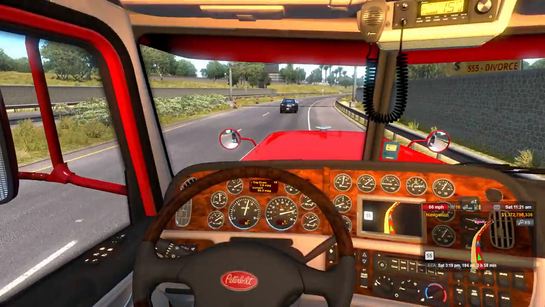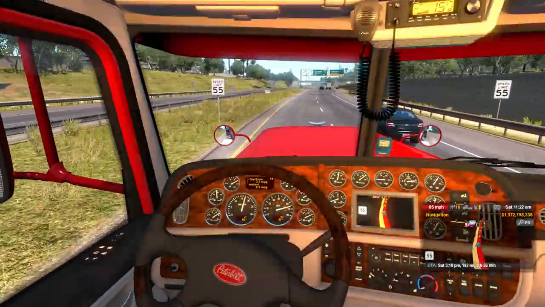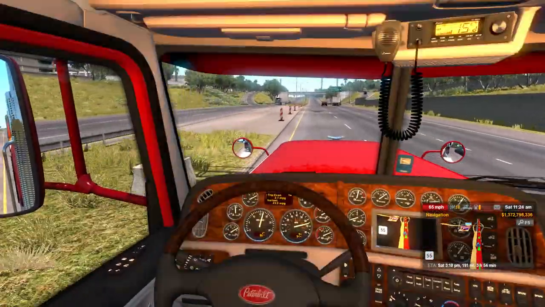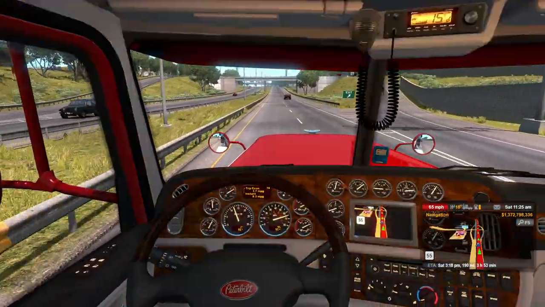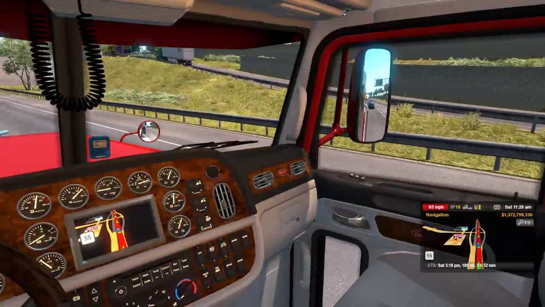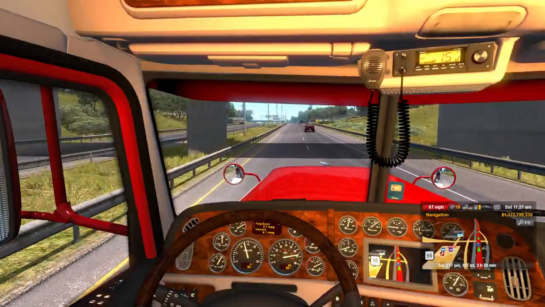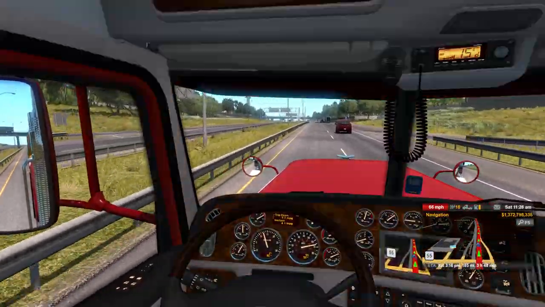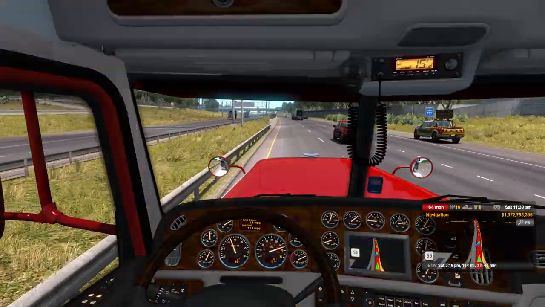How fast am I going? Oh, I'm speeding here, guys. I'm just here talking, not even paying attention to my speed. I'm about to get pulled over by highway patrol. Alright, I'm going to get in front of this car, then we're going to slow it down and get back to the right lane. Oh, what's happening up here? Is there an accident?